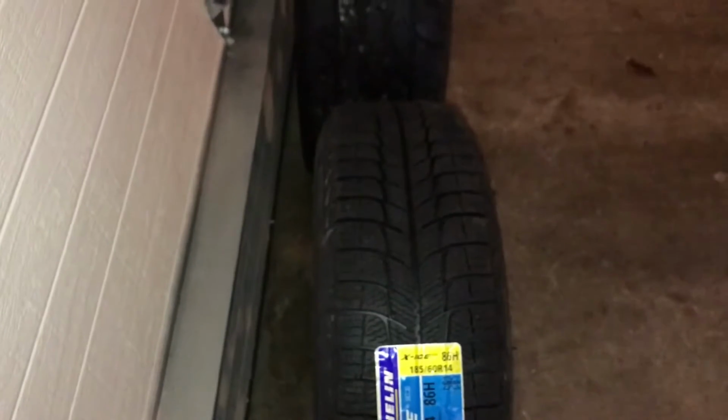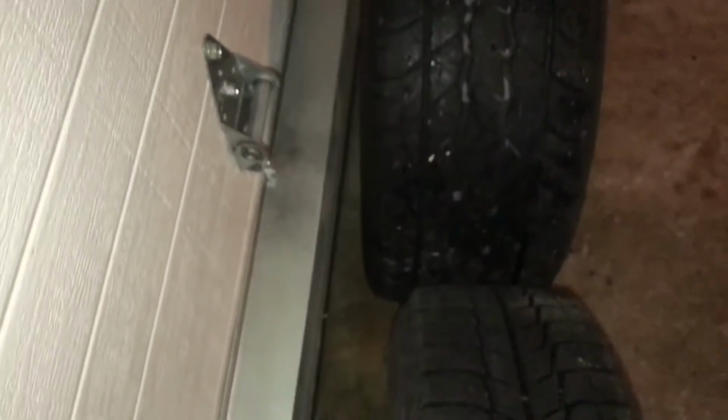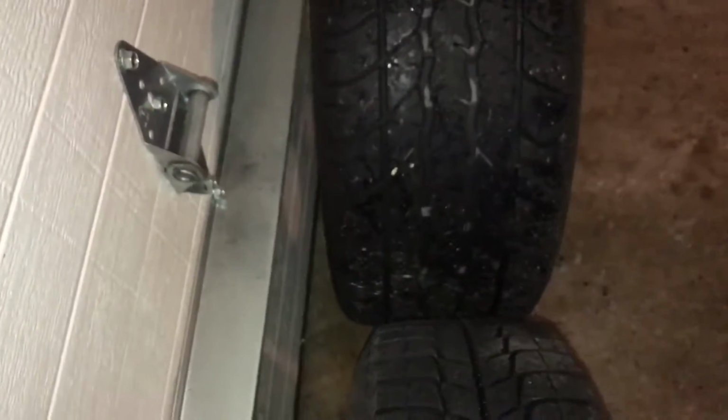This is a much wider tire, which during the summertime makes a lot of sense because the more surface contact you get to the pavement, the more grip you get. So you want a wide tire to grip the pavement. Not so true with snow tires. It's actually the opposite, because you want a narrow tire because it's less snow to plow through. So imagine with this one, you're going to have to plow through more snow because of the width. This one will cut through it a little bit easier just because of the size.